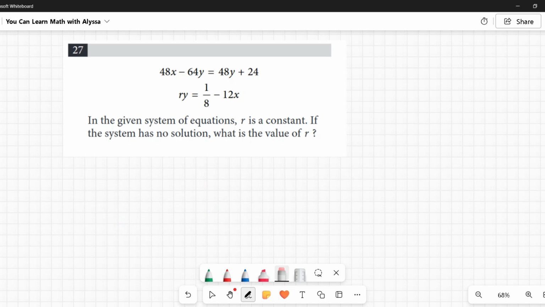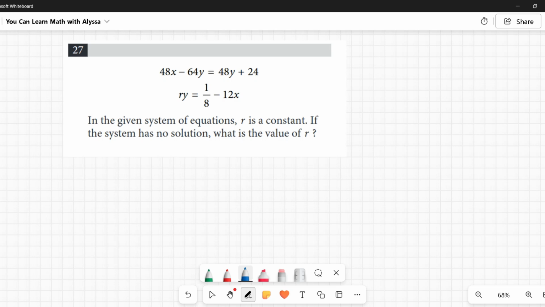Now, there are two different ways we can look at this problem. A lot of times, we get these funky puzzle problems that use a bunch of different things you've learned over the years in one, usually in the higher numbers, 20 to 27, where we get more unusual problems that you may not have seen similar examples of in your math book. That just happens. This particular one, there's two ways you can solve it. I'm going to show you the traditional way first, and then I'll show you a little shortcut that I saw that worked for this particular problem.